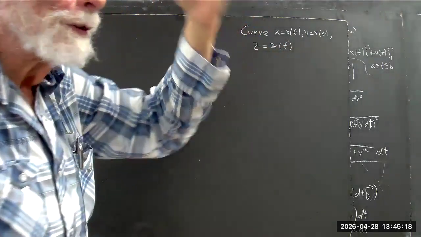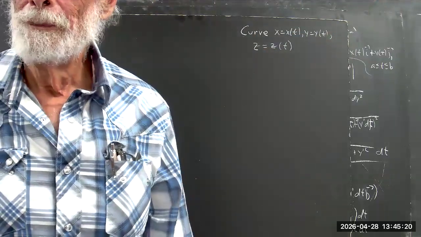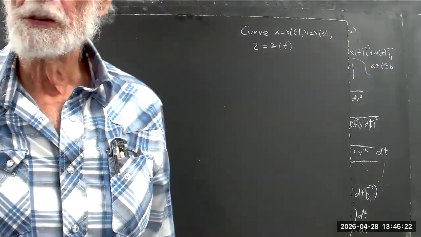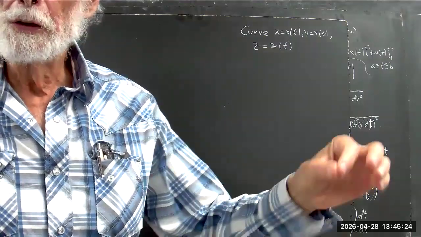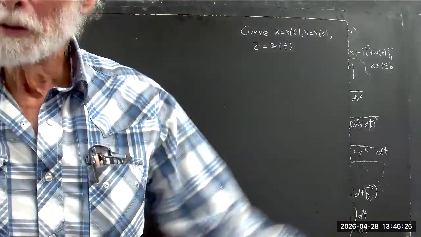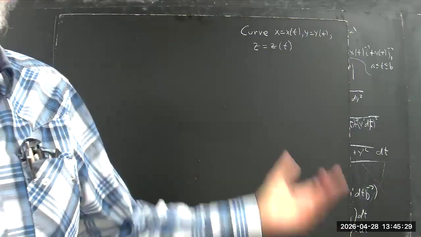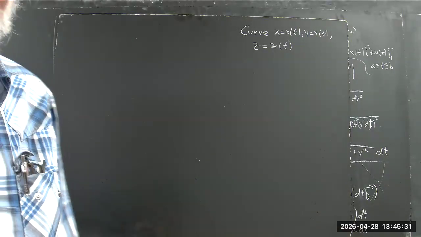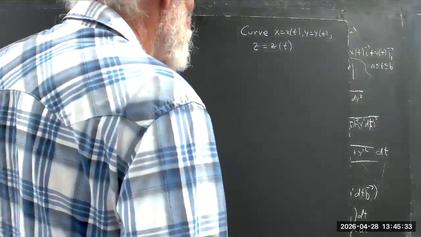If it's a curve in three-dimensional space, you have X, Y, Z. If it's a curve in 10-dimensional space, you probably have X1, X2, X3 up through X10, functions of T as your parameters. And you can do the integral. You can do some integrals, at least just fine, line integrals.